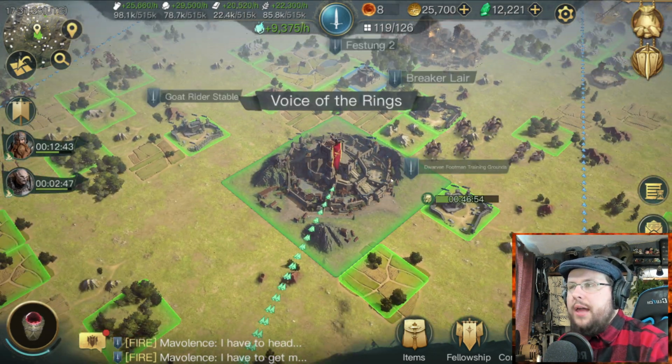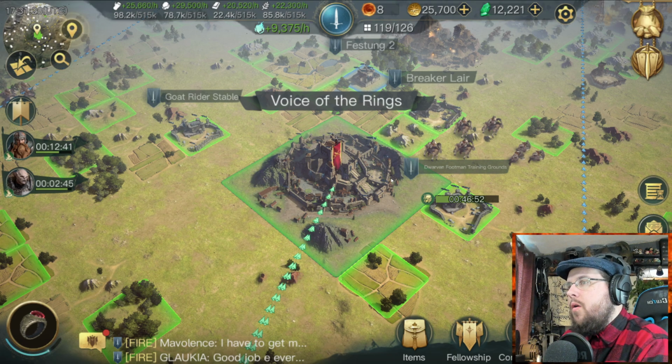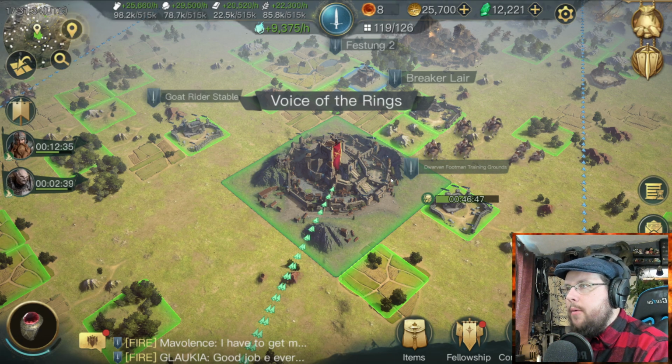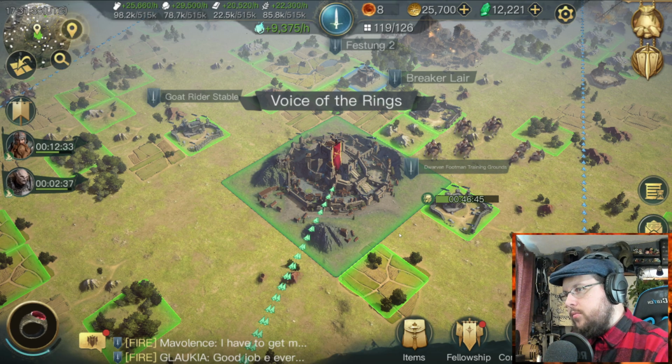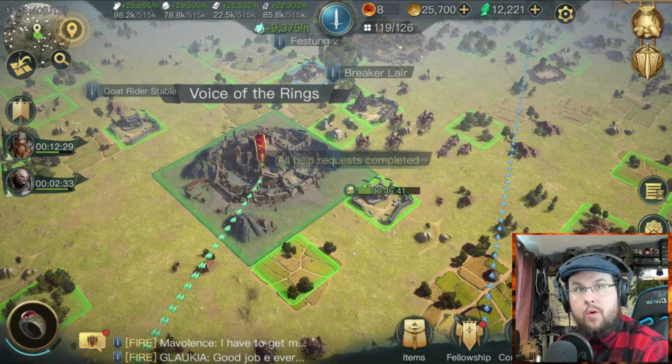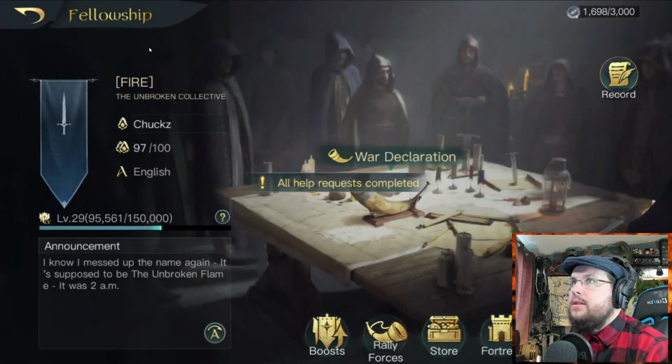But now you're like, okay, well, I can have Easterling evil men, or I could have Numenorian Gondor men. What if I want Rohirrim? What if I want alchemists? What if I want dwarves? What if I want warg riders, right? Or raiders, as they're called in this game.